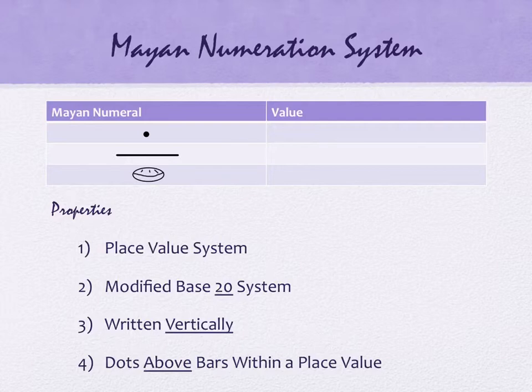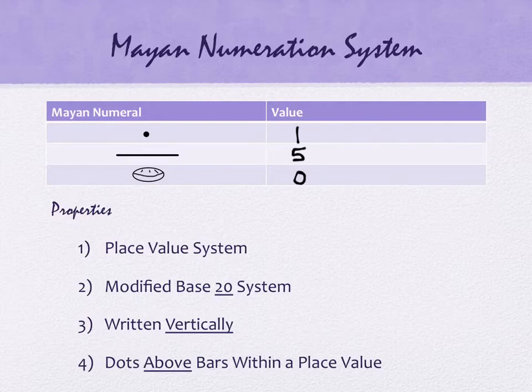The Mayans have 3 symbols: a dot, a line, and a shell. I know, online it looked like a football. Yep, it looks more like a football in the other book. Yes, it does. The dot's worth 1. The line's worth 5. The shell's worth 0. And hallelujah, we got a 0! Because that was the biggest problem in the last system. There were other problems too, but not having a 0 was a big problem.